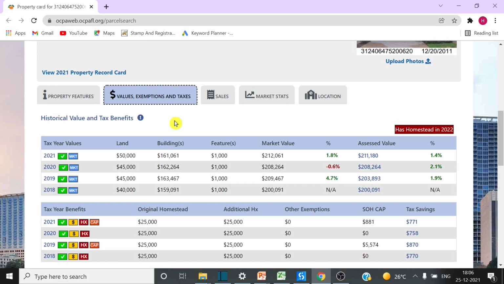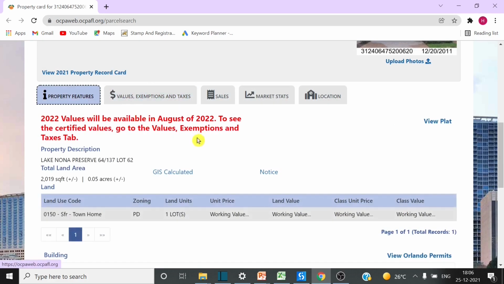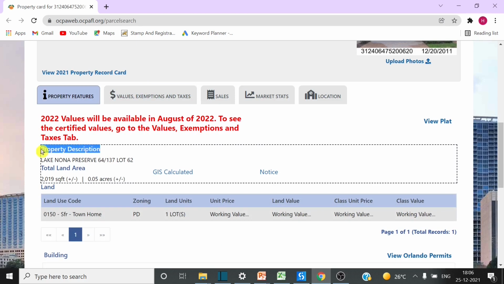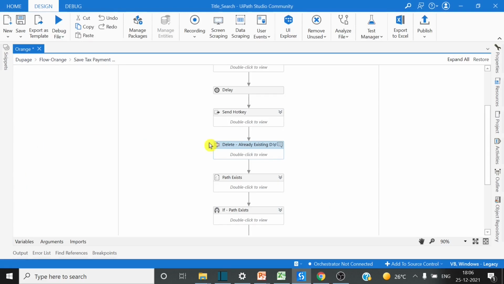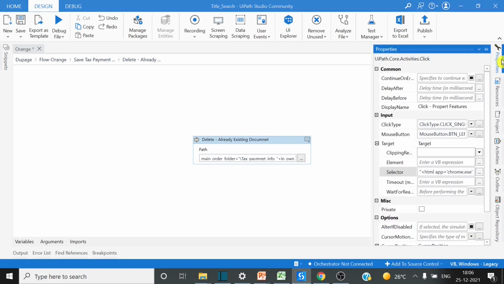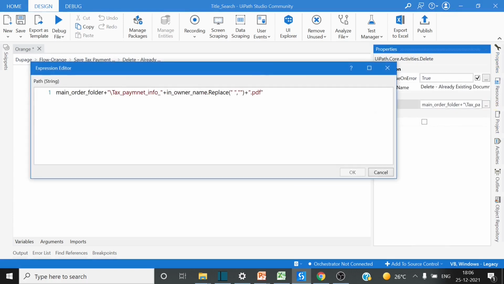So I will be using property features. So let's use the same variable, copy from here, or you can just manually type. It is not necessary. And then open. In the previous workflow, it was tax payment. Here, owner name is a variable, so it will remain the same. Here we have to make changes. I will replace the spaces with underscore and save.